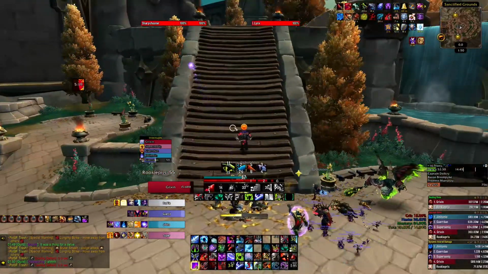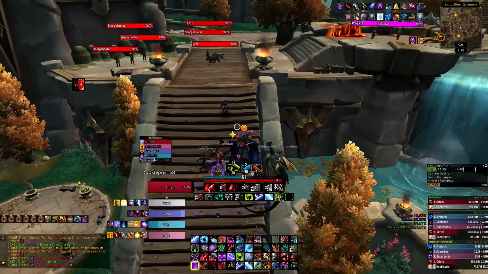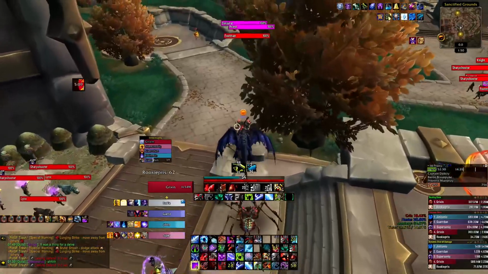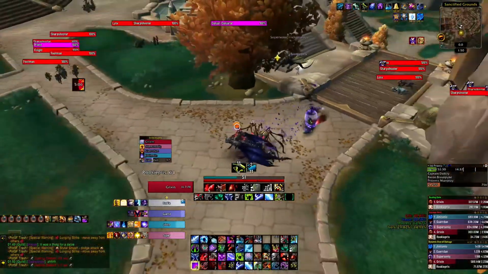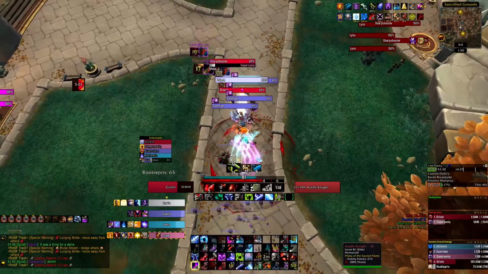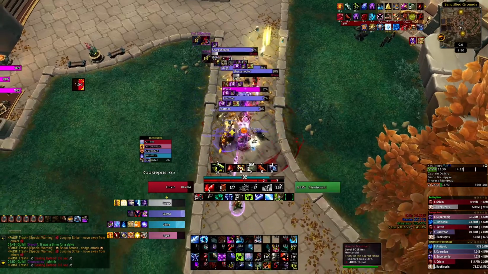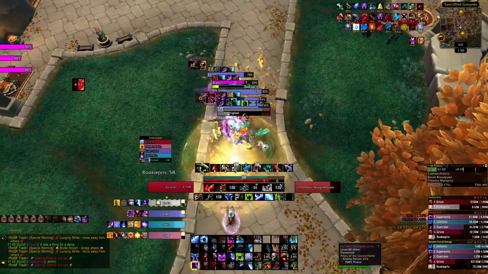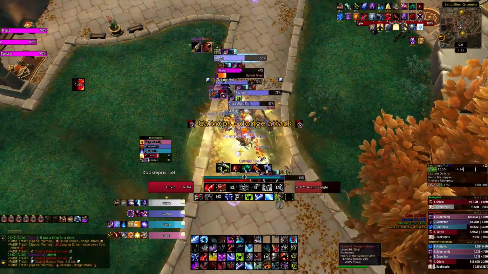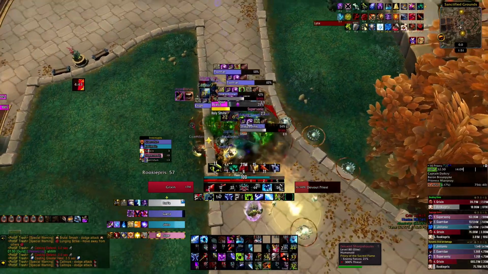I'm trying to use my Reaper's Marks and Exterminates as often as possible, because the first Exterminate has a chance to reapply Reaper's Mark again. So the bigger the pulls, the bigger the chance. I'm going to get this patrol first, and I'm going to swoop around. I'm pretty much doing a Demon Hunter route for a lot of this. While I don't play a Demon Hunter, this is a route I picked up from a guildmate who is a relatively high Demon Hunter, as all Demon Hunters are this patch.